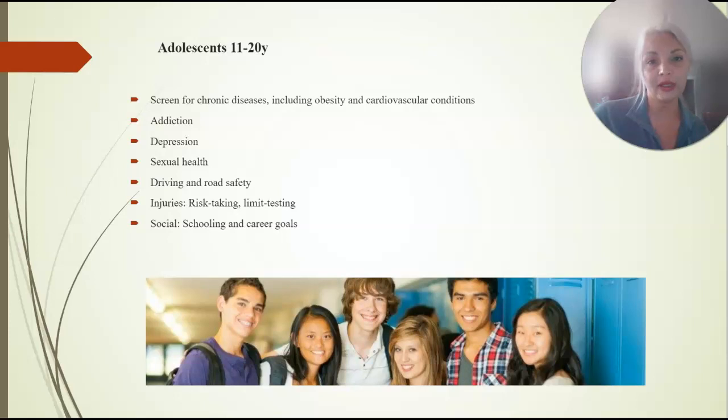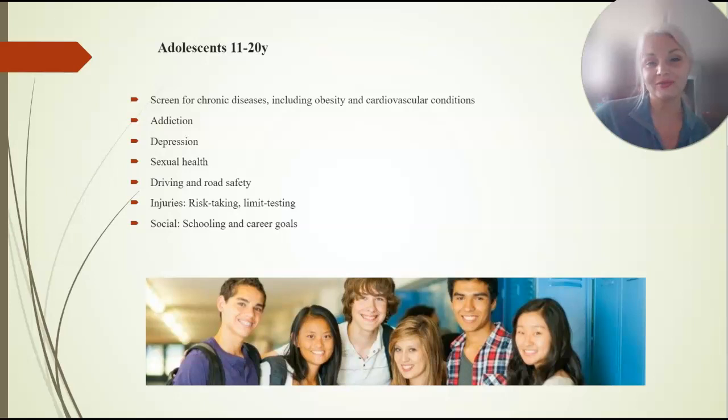Adolescents heading into puberty, around 11 up to age 20. Trust really is everything with these young people. If they feel like they're being judged, they really aren't going to tell you much. They don't want to be judged. They don't want to be shamed. They're not really going to trust adults too much. Their peers, yes, everything. Their peers are everything to them.